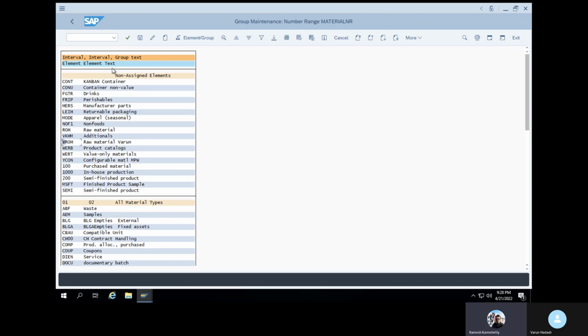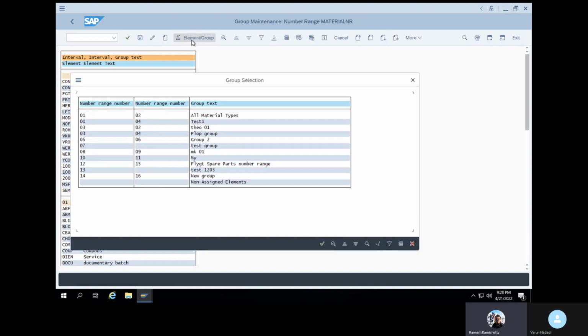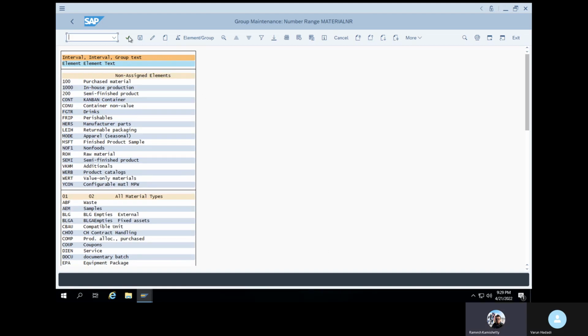Element group at the top, a little bit up. We have to assign any number range. Select any, 03 or 04, anything. Double click. Now save it.